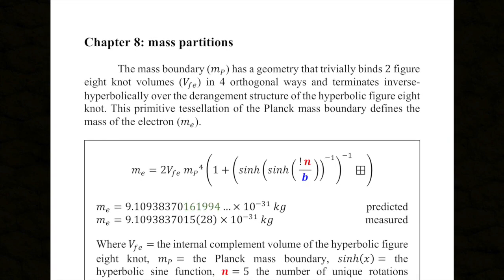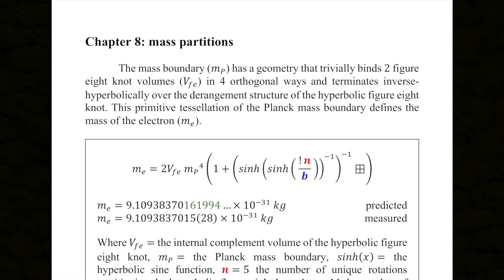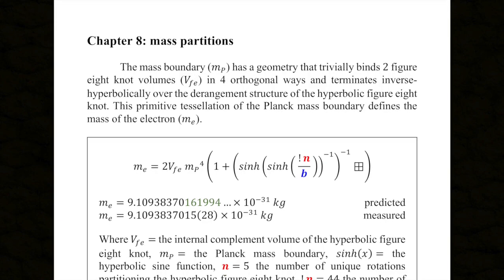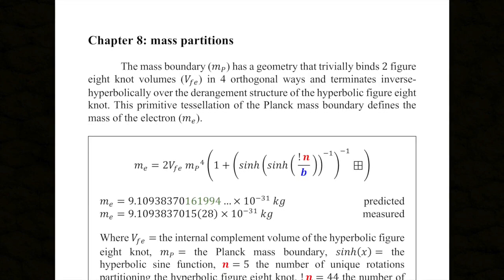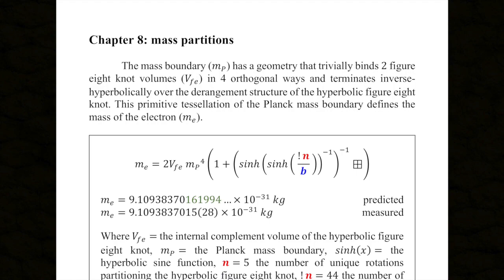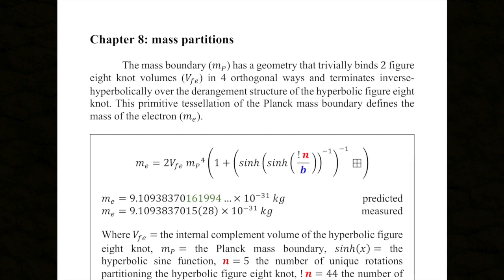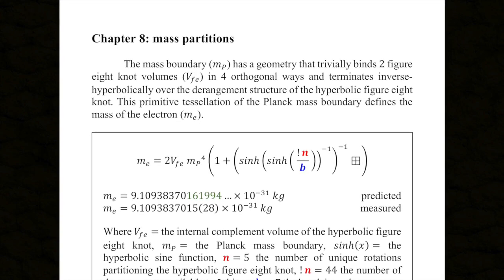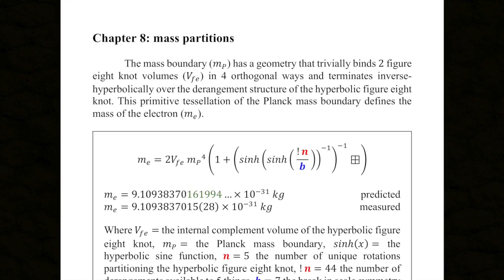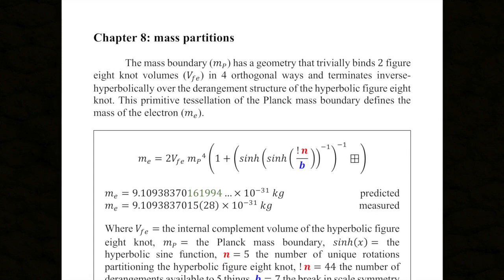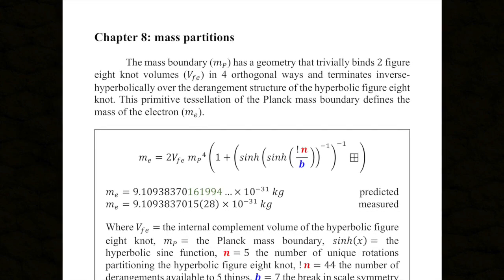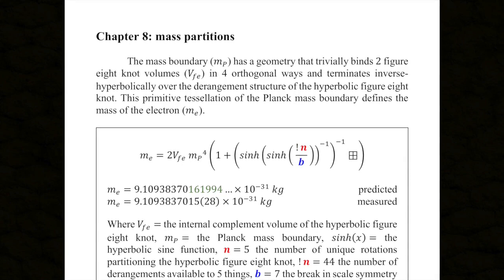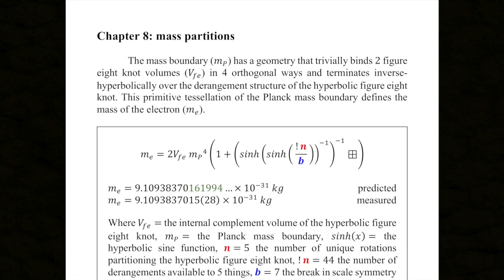Wait, let's pause for a second. Before we get to the external part, you have to be in awe for just a little while, don't you, about the simplicity of that geometric solution. We're taking the mass boundary, the one we've defined early as the third balance of the division of the hyperbolic figure-8 knot. So it's one of the external balance projections. And we're wrapping it in the external projection of that knot's wave, right, to close it out.